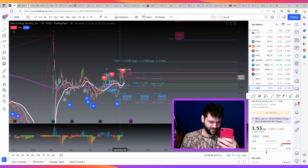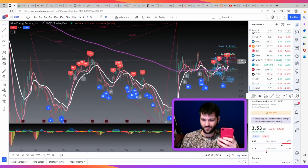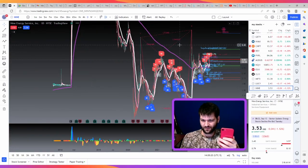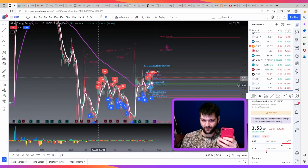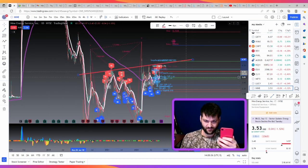So this actually looks like it's forming a W. On the day chart, this is going down. I don't know about that. And looking at it now on a bigger chart, and this is why you like to zoom out, this thing has been on a trend where it rides this line and then dies. Rides this line and dies. So we're kind of up there on that line. Look at it just trend wise. It hits this line for the most part and dies. Now it's had a couple points of flying up and breaking through, but they're, what is this? May 20th and March 20th.